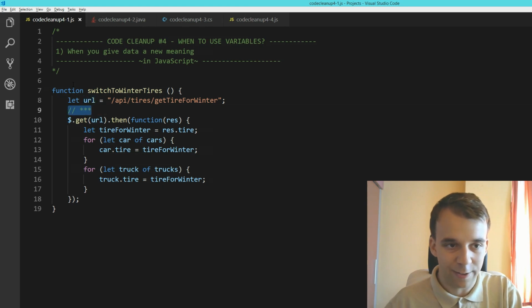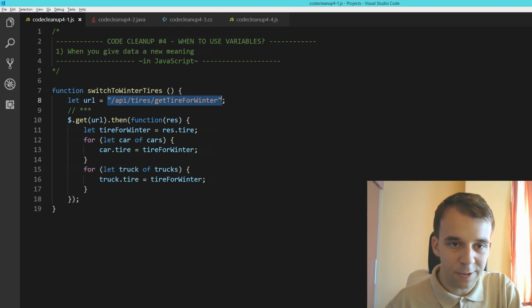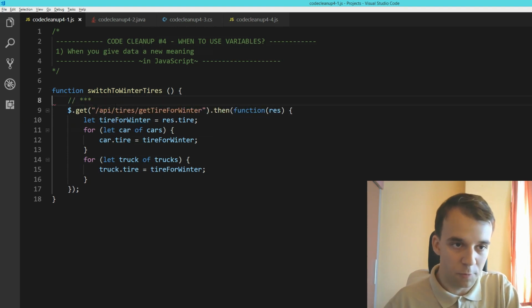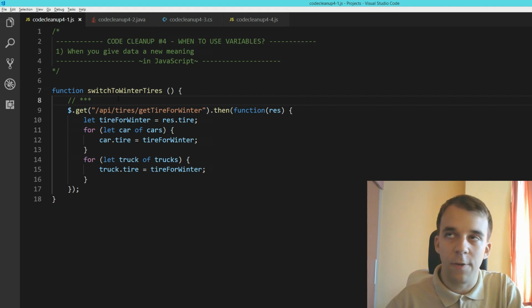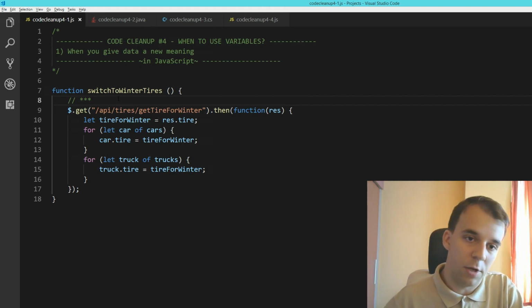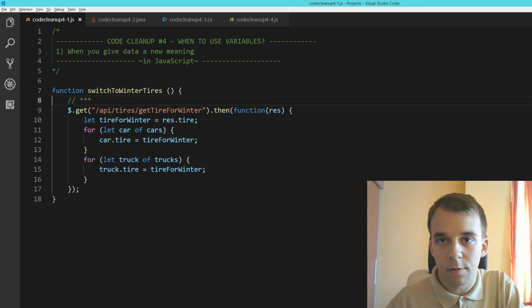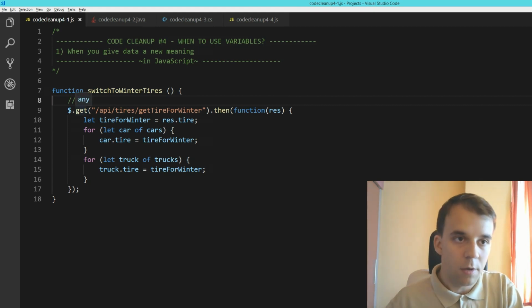Let's say there were 50 other lines of code in between. Therefore, it's just better to copy and paste this and remove this URL variable. Of course, if it is used elsewhere, then you might want to keep it. But in this case, let's consider it's not.